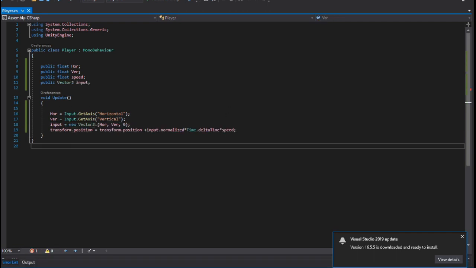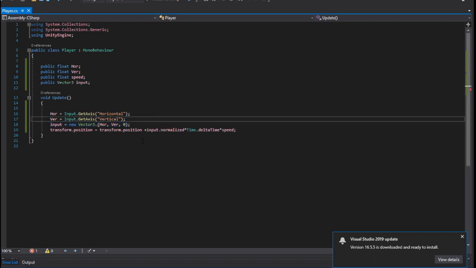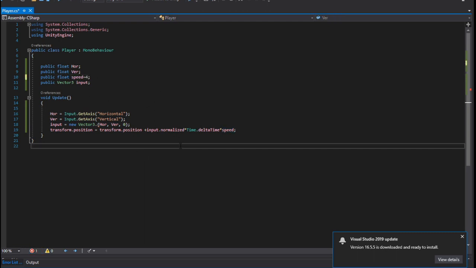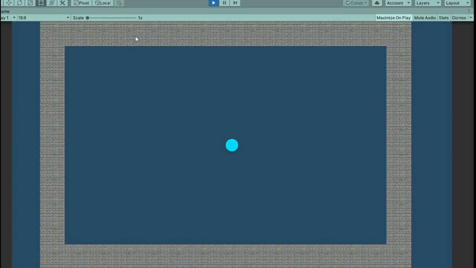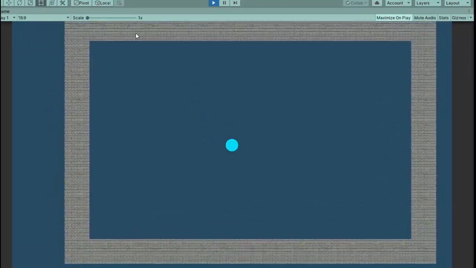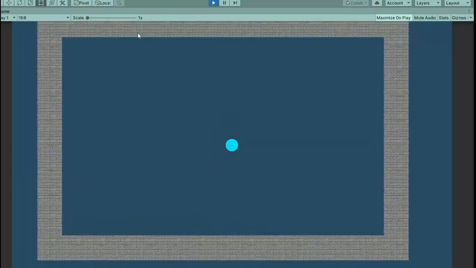So that vector, I'm storing it in input to make it look neat. Let's set speed equal to something like 4, and this is compensation for frame rate, and this is compensation for diagonal direction. You don't have to worry about all this, just copy paste that. But the main part is the position is added with input. Okay, cool. So it works now. You can move around even with a joystick, which is cool.